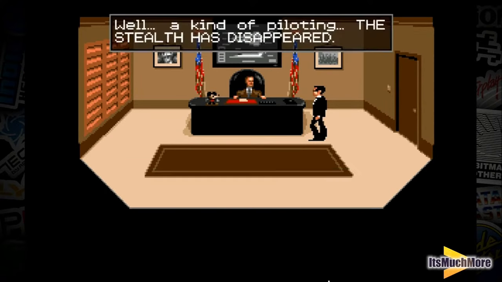So I don't know what sort of camera angle this is, but it's... what can we do with this? Don't see anything unusual. Operate the toilet. That doesn't work. Can I take the flush? Okay. What's that over there?